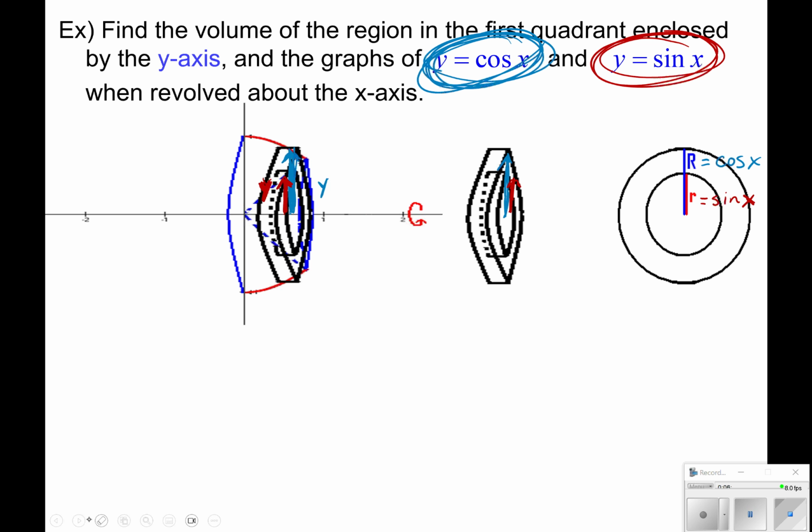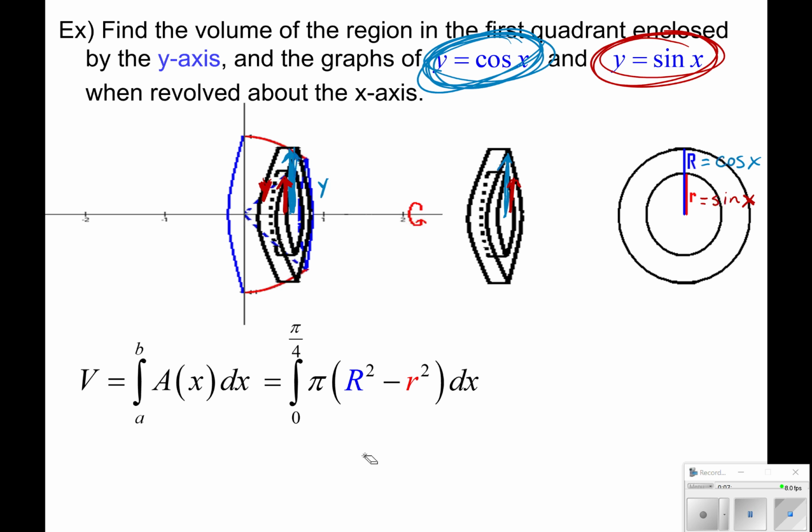Right, so now we're going to go in and write our equation for the volume. The volume is equal to integral from a to b of the area. The area is a cross section composing of the big R area using the big R squared, pi times big R squared minus, and then pi, the area for the small circle, pi times little r squared. In this case, I'm going to be using this function right here, big R and little r.